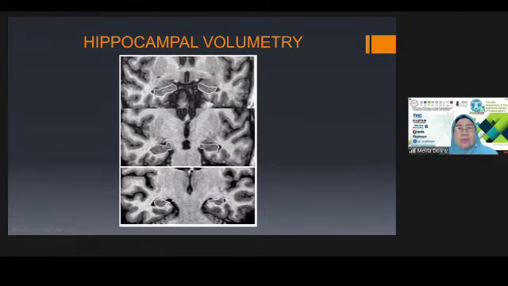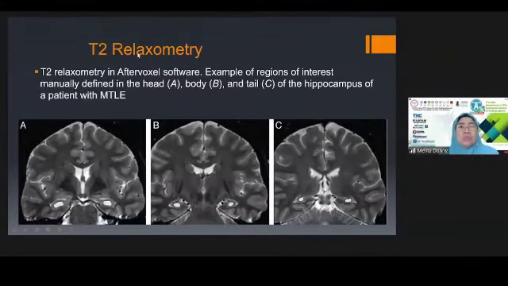It's very complicated because you must draw it one by one like this, and then you calculate it. But now there is T2 relaxometry. This is software that can calculate the hippocampal volume without manual work, but until now I don't have it, so I still do it manually.